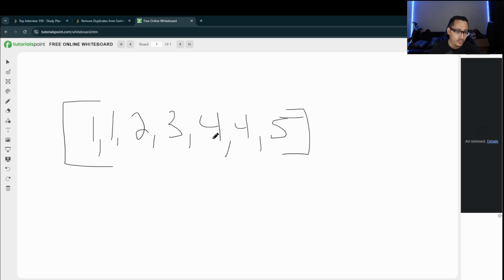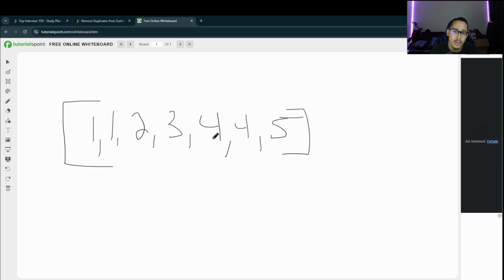So what we're essentially going to be doing here is comparing two of these elements, and we're going to see if they are unique. I don't know how else I'm going to say that.